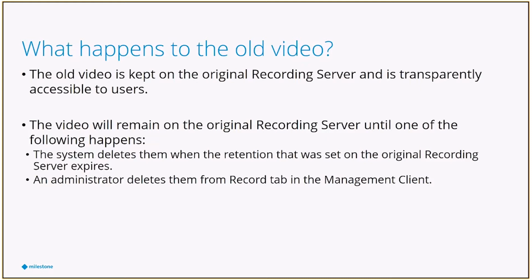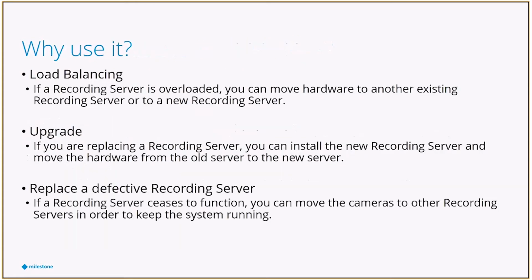The video on the old recording server will age out based on whatever duration had been set there. So if the old recording server was set to 30 days, and you do a move camera to a new recording server and you tell it to keep that video for 60 days, the old video is still only going to be kept for 30 days because that's what was set over there. So, like it says there, it'll stay on there until the retention expires or until an administrator goes in and manually deletes the video. So this part comes into play if I back up 1 step or 2 steps here in this upgrade option here.